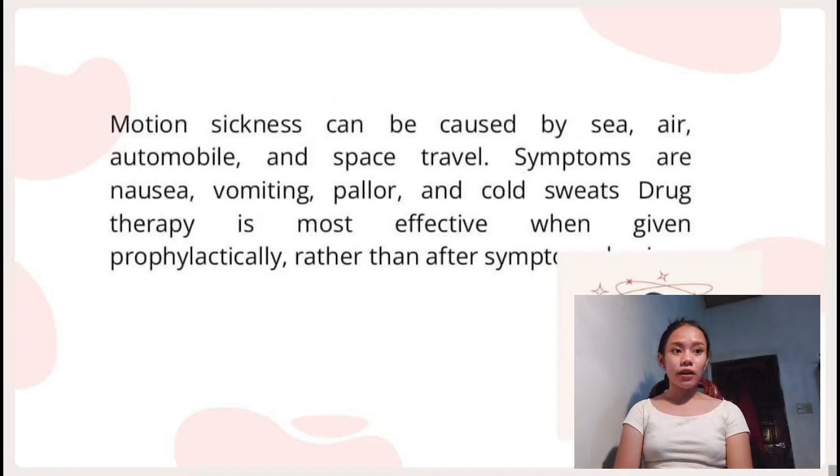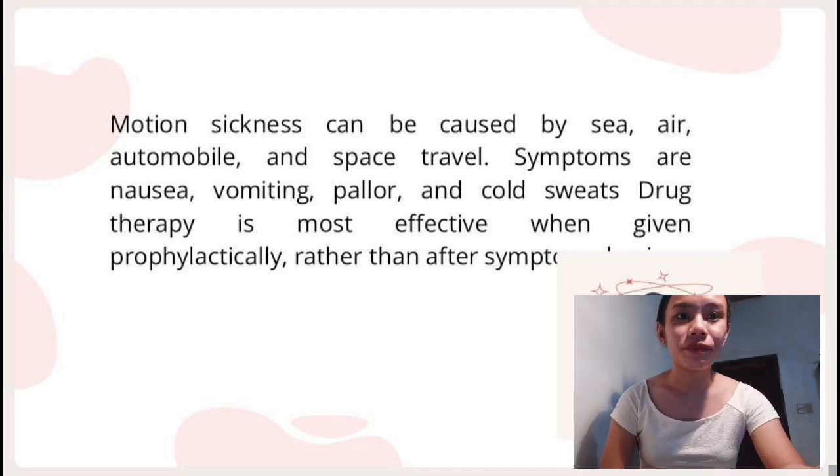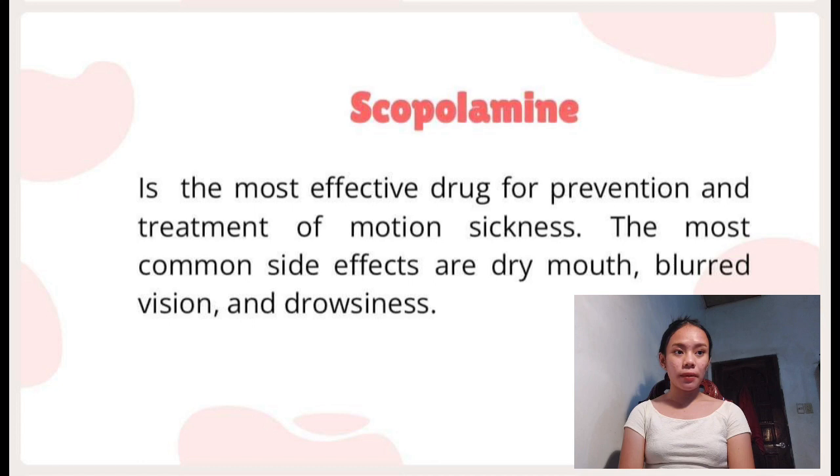Motion sickness can be caused by sea, air, automobile, and space travel. Symptoms are nausea, vomiting, pallor, and cold sweats. Drug therapy is most effective when given prophylactically rather than after symptoms begin. For the next slide, I will be discussing some drugs that can be taken if you are having motion sickness. The first drug is scopolamine.